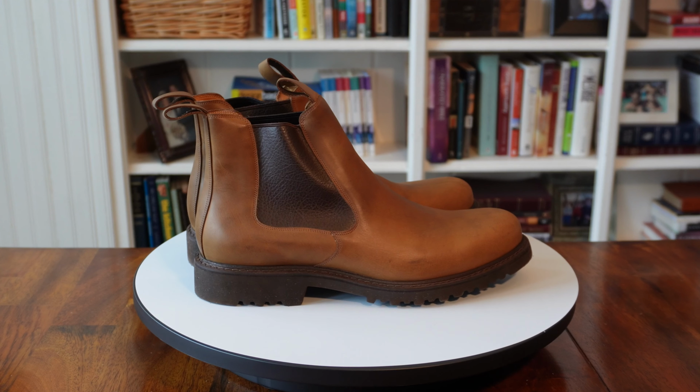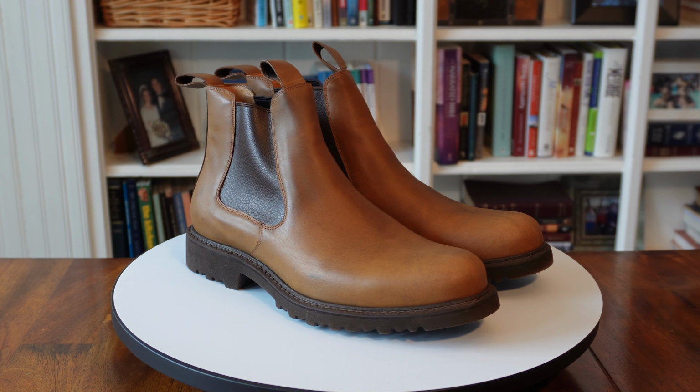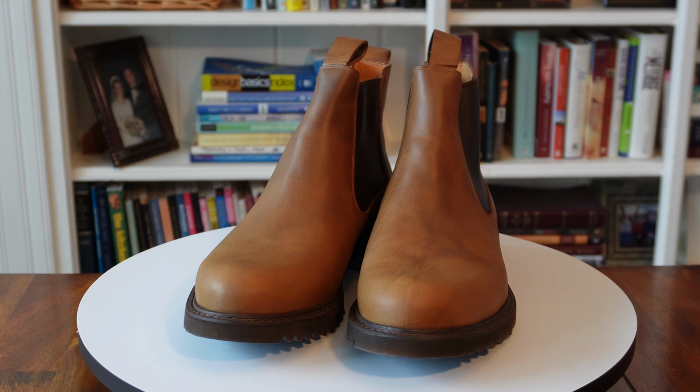But recently, Beckett Simonon released the Silva boot, and that's a waterproof Chelsea boot that seems to do everything that my Blundstones can do, but do it better and look even better while doing it. Does this mean that I'm tossing out my Blundstones?